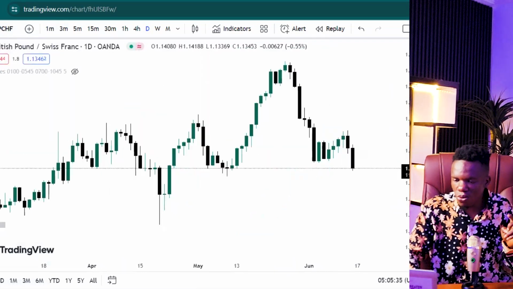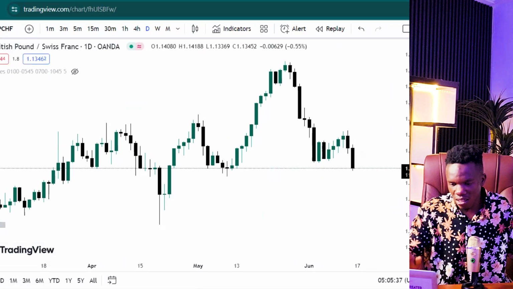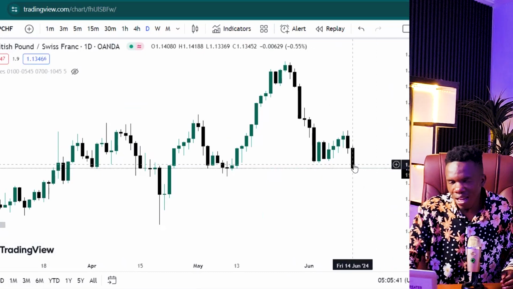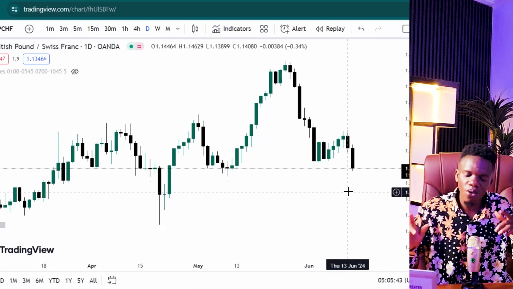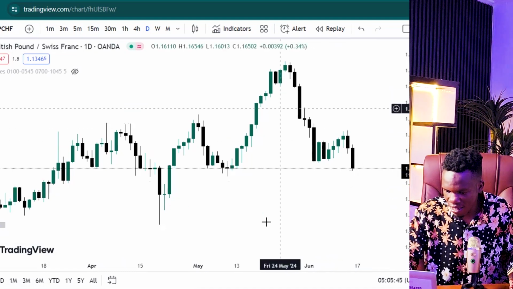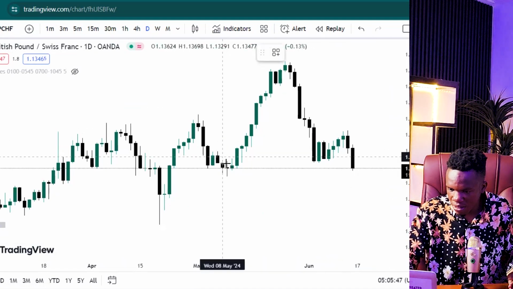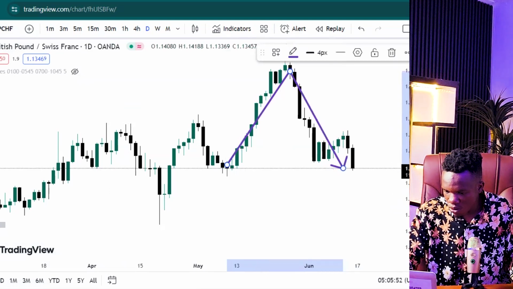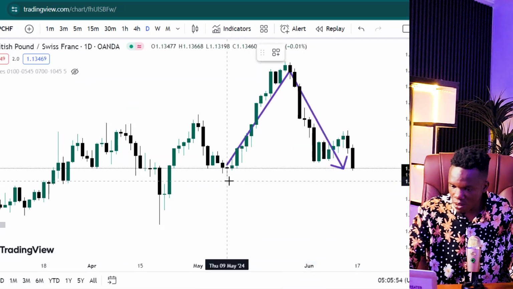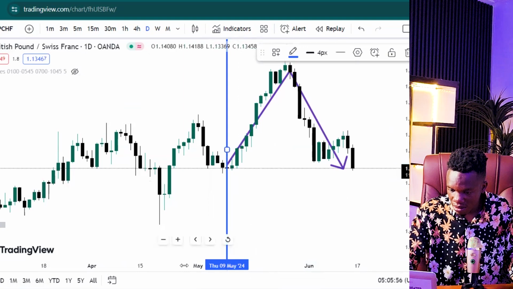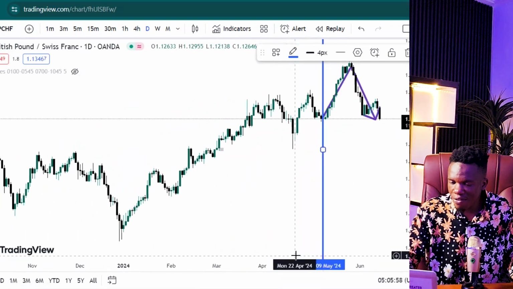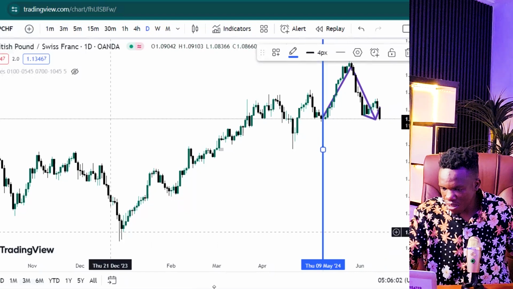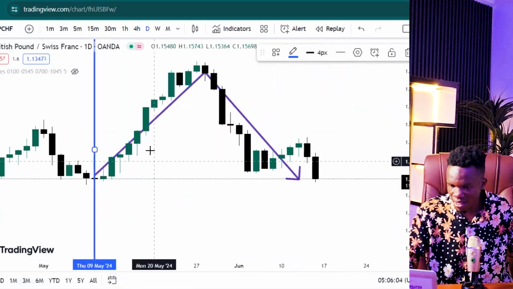The first thing I need to do is find where the most recent price action is. It is this place right here. So I have to check, is it externally or internally? Of course, this one is internally because price came from this place to this place. So this is an internal phase. The only thing I do is I place my vertical line here. After placing my vertical line here, every other data from this point to the left-hand side is irrelevant to me. The only thing I'm working with is this data right here.